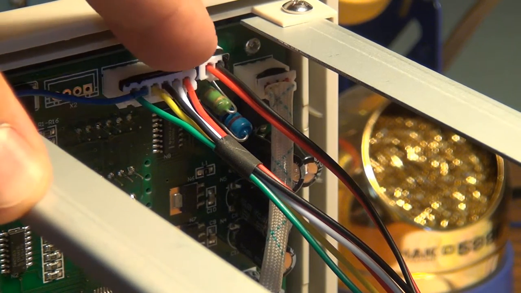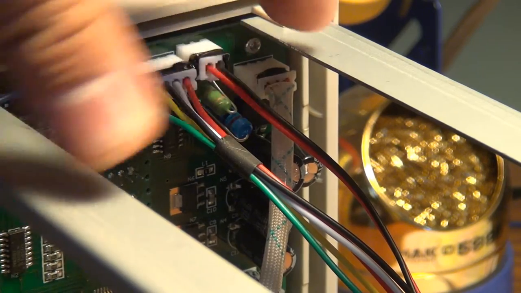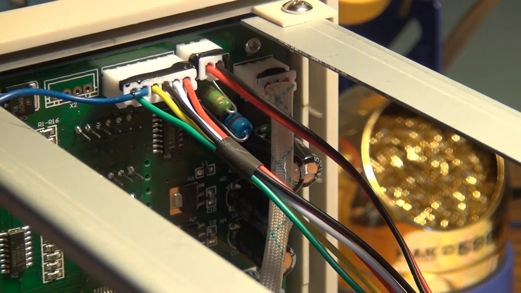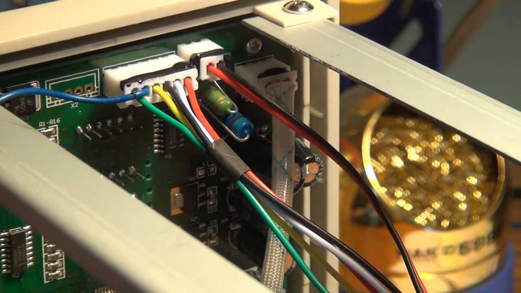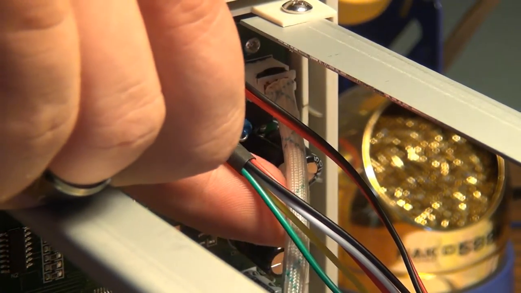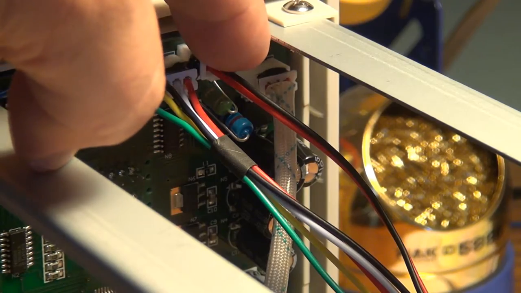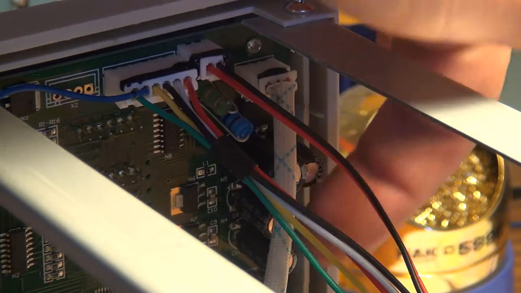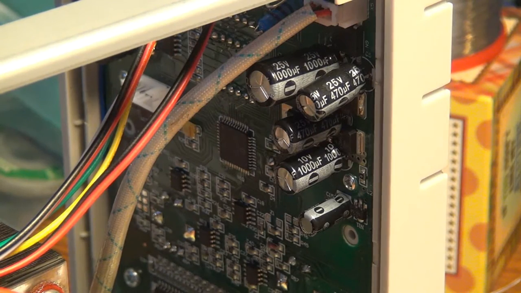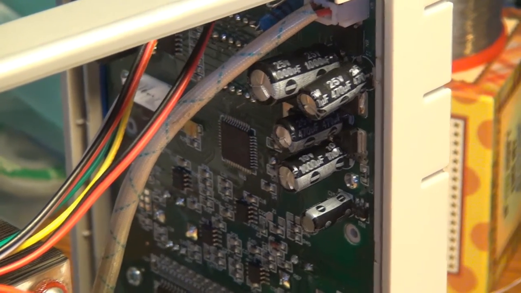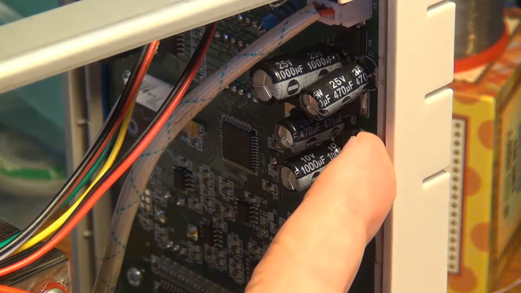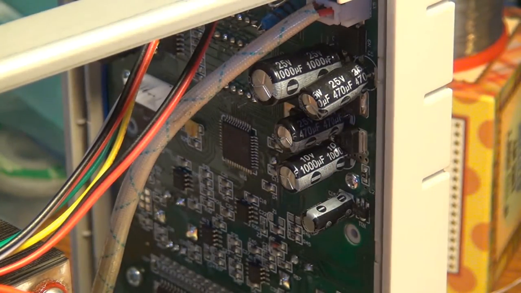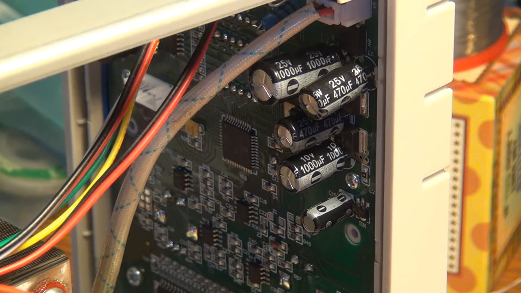Looking here at the top of the board, this wire right here is the input, the blue wire I mentioned from the binding post board downstairs. Again we see that they put a little elastic on the connectors here. This is the fan connector and these are the control and sense lines from the board back there. The connector that's hiding under here is the input from the transformer and we have the power section right down here. Taking a look at the power section, again we see the same brand capacitors that we did before. It's decently tidy, nothing really jumps out, and so far we only really saw one bodge, so this is actually designed reasonably well.